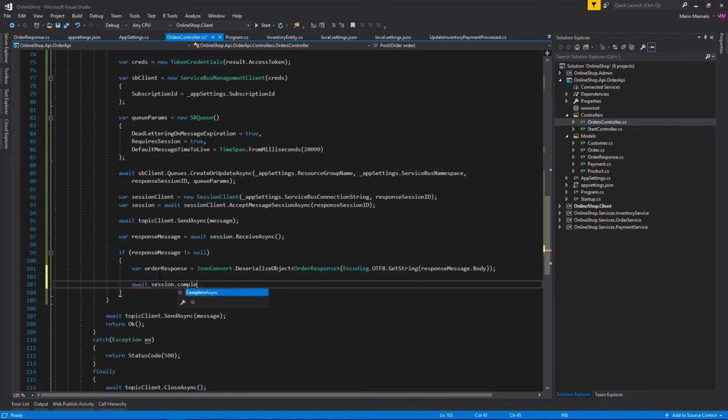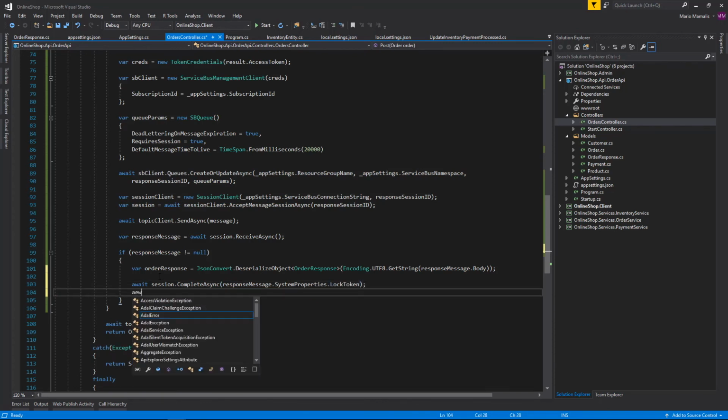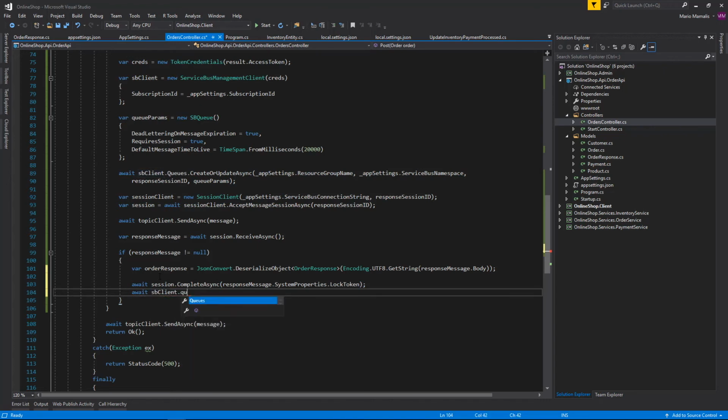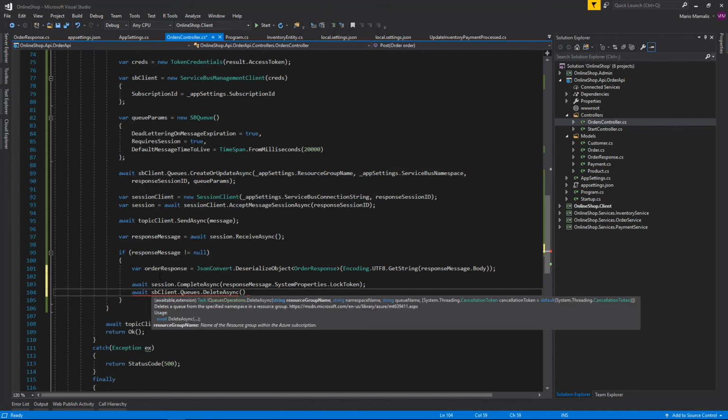And finally, we complete the message on the queue so that it can be deleted. And then we delete the queue since this is a transient queue and it has served its purpose at this point.